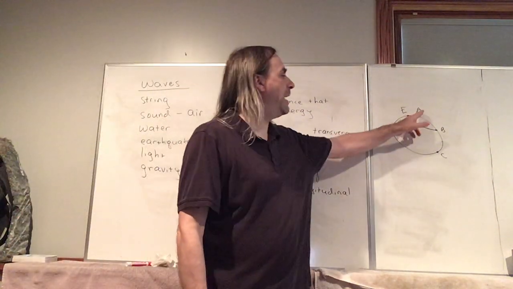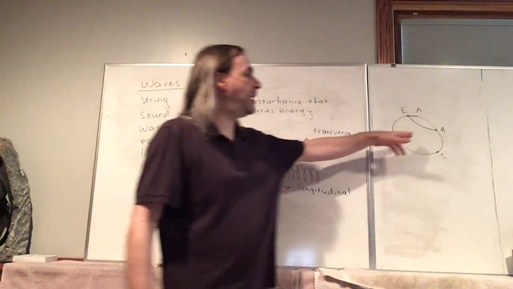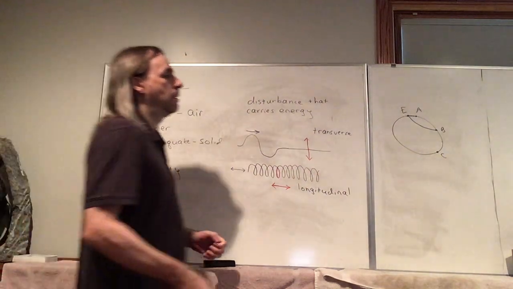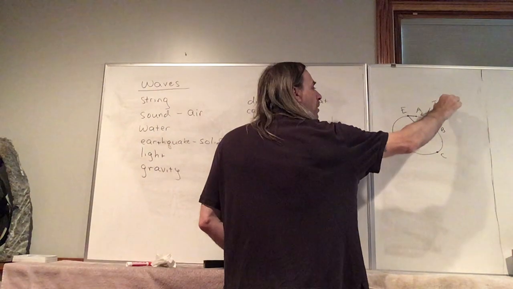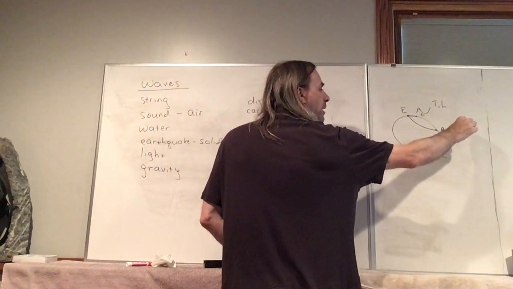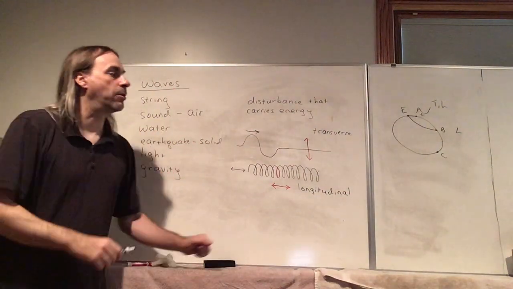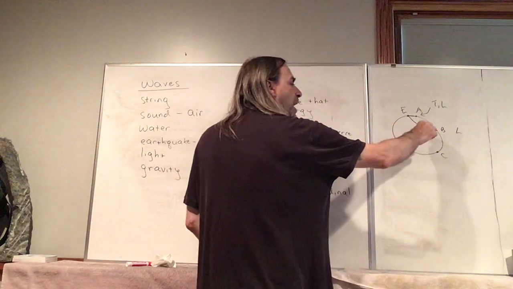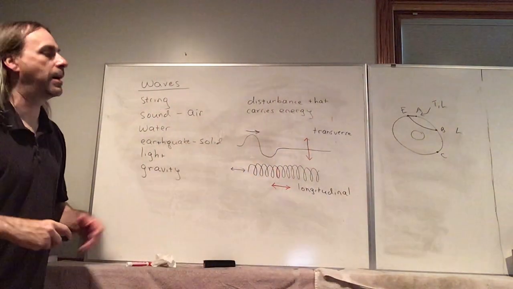So an observer at A can see transverse and longitudinal waves, and an observer at B or C is not going to see these. So here we could have transverse and longitudinal. Here we're just going to see longitudinal waves, the ones that pass through the mantle. And then if it has to pass through the core, there's going to be a shadow where they can't pass through the core, or they'll be affected by it at least.